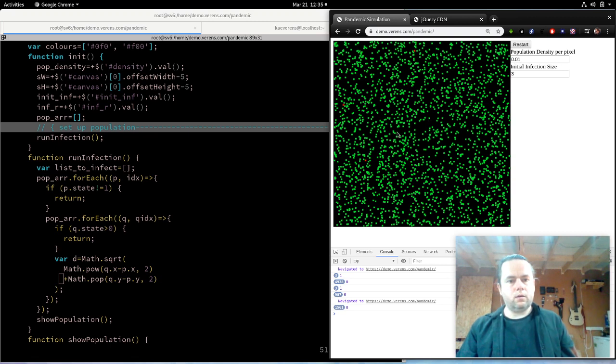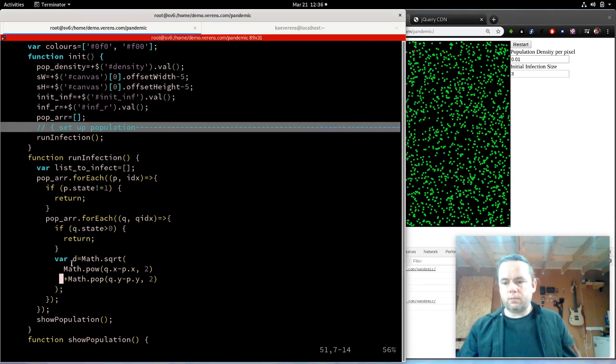Call this x squared and this y squared, then the distance is the square root of that plus that, because of Pythagoras' theorem. So we get the square root of the square of the x distance plus the square of the y distance. That's right, okay. And now we've got the distance between them.